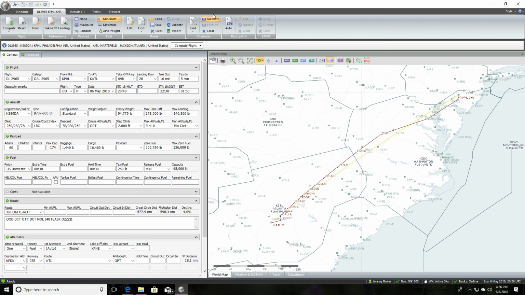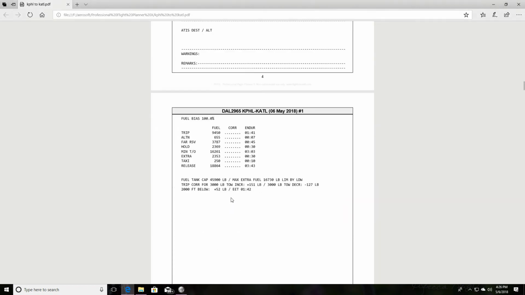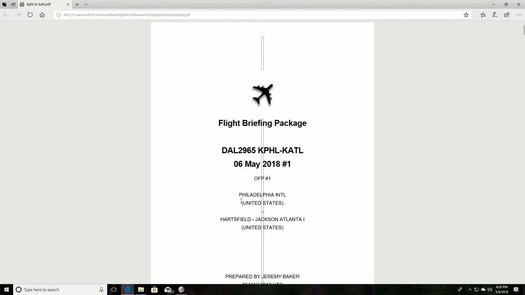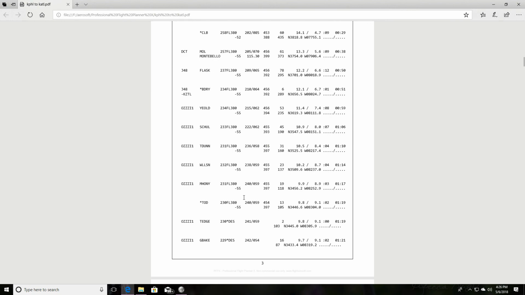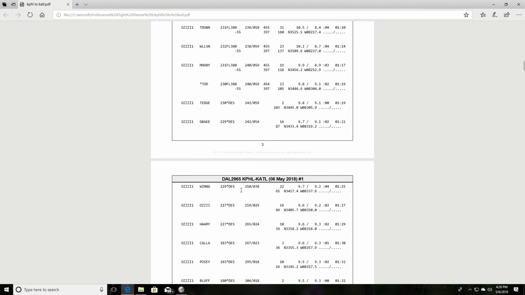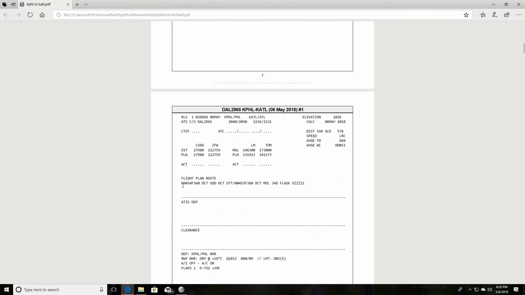Actually, one more thing I want to show you before we're out of here, that would make a lot of sense. Let's bring up the flight plan again. Let's go to the route. It's not part of PFPX exactly, but let's bring up the route again. Here's our route.